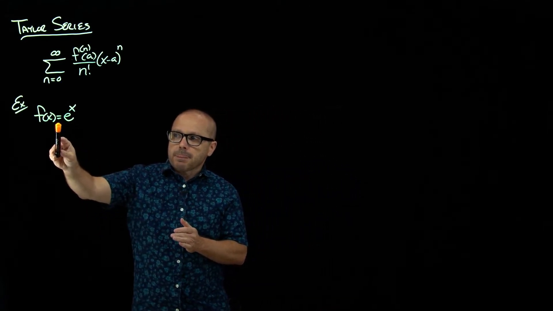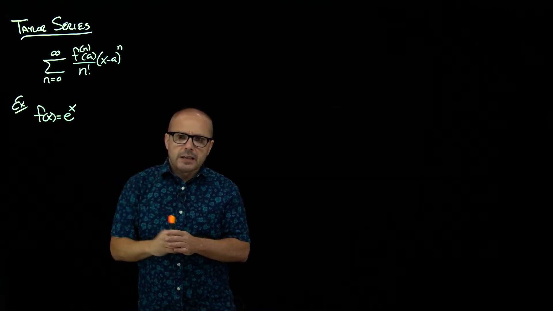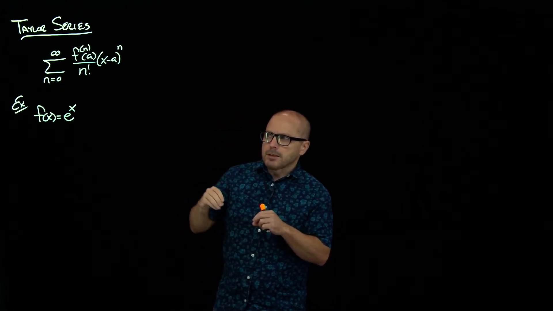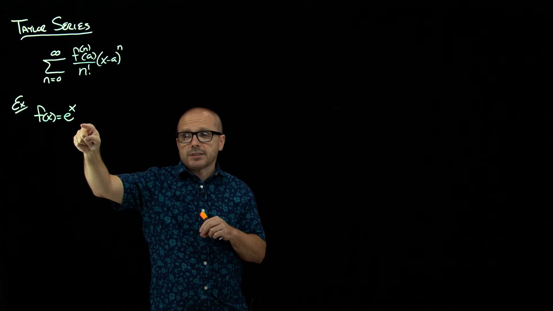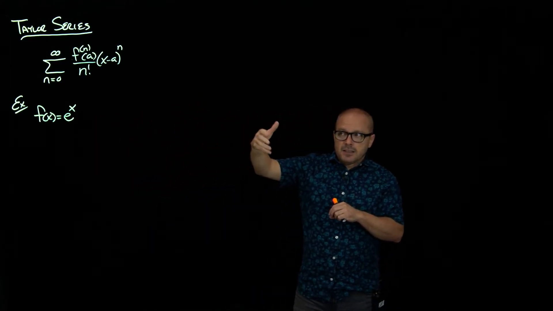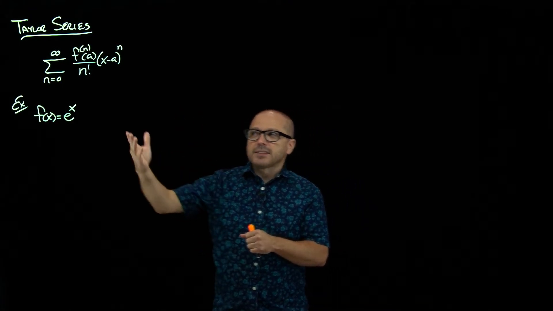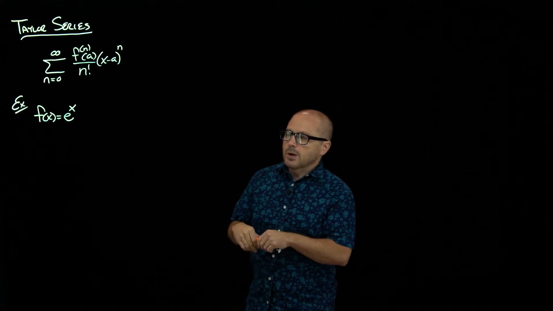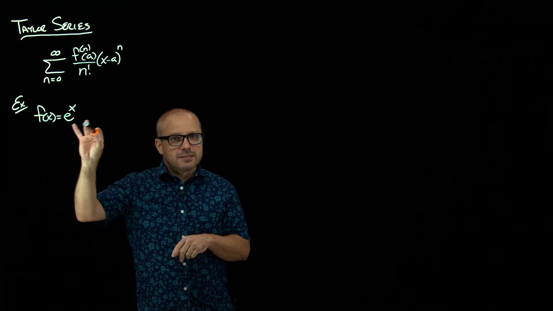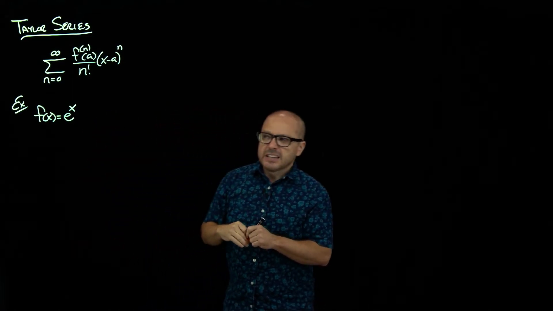Well, let's think about this. There's very few values of e to the x that we actually know precisely. What makes this a transcendental function is the fact that the base is this irrational number e that we can really only get to as a limit itself, and then we're raising that number to a power. So really the only one that is nice, rational, would be e to the 0.